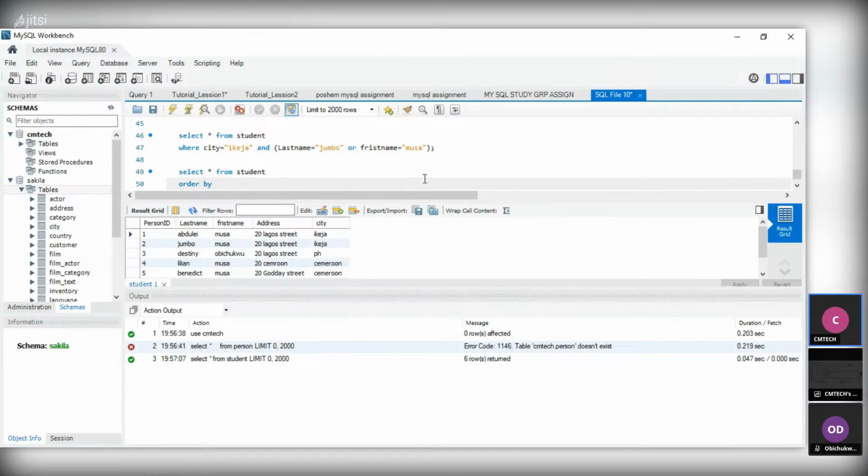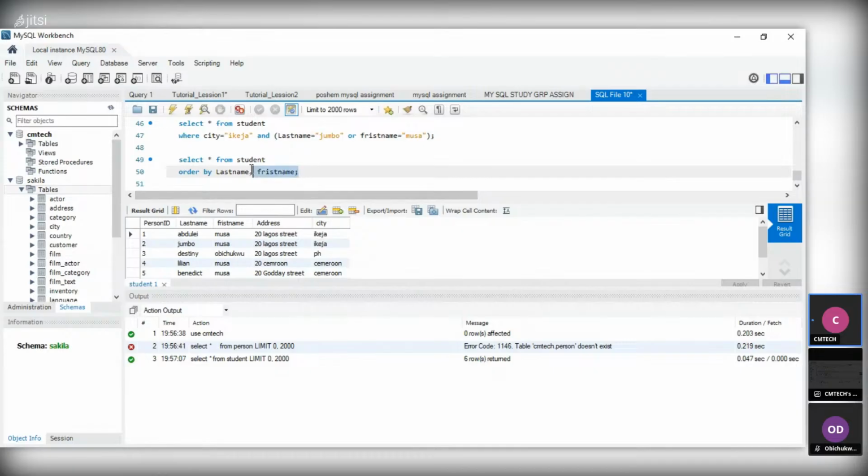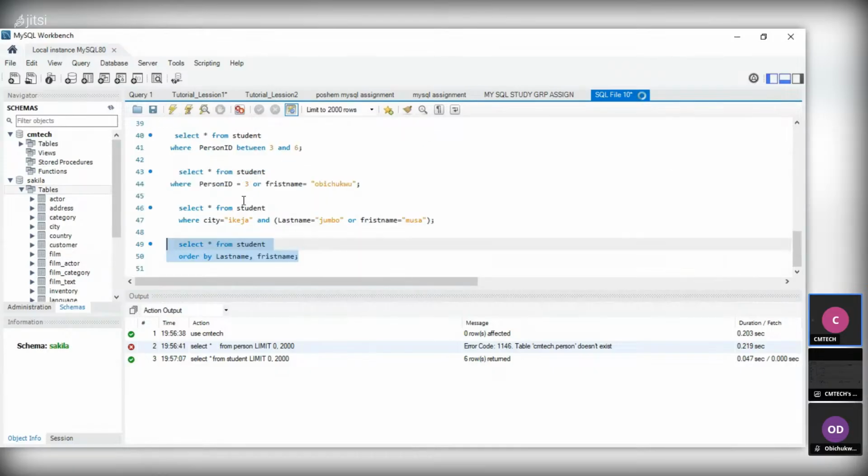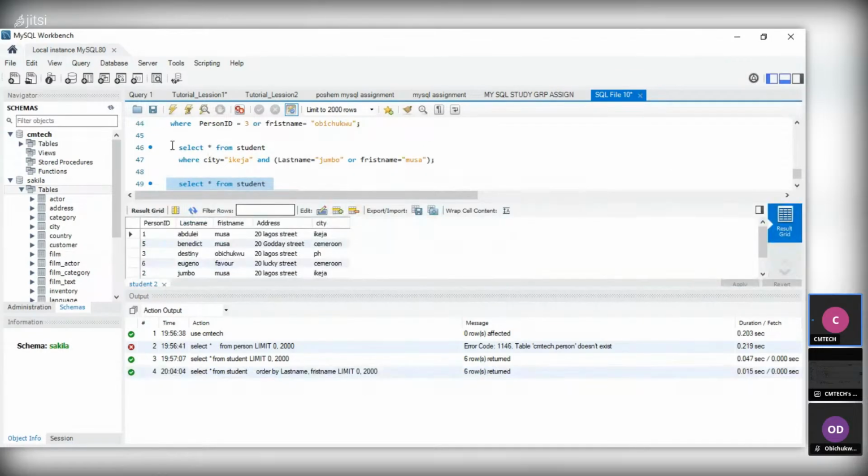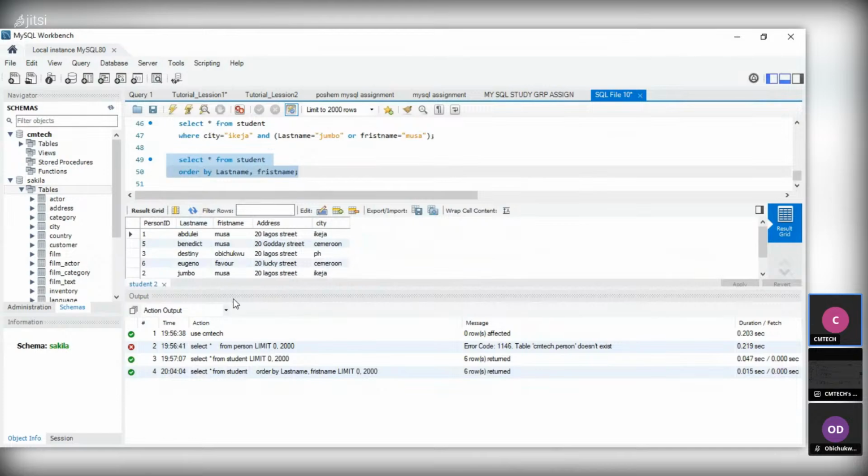Now let's copy this last name and paste it here. Now ORDER BY last name, and we are also going to ORDER BY their first name. Let's copy this and also order by the first name. So we are going to move on, and now we want to run it. Look at it. Did you see everything is ordered now? Can you see it?